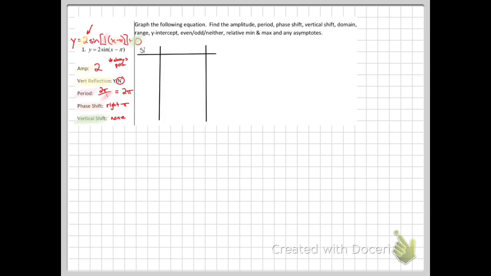So this is a sine graph, so we're going to do our original sine theta points. Remember, you can think of it as going around the unit circle counterclockwise, because that's the way we go around the unit circle. You start at 0, the sine, the height at 0 is 0. Then you make your way all the way up to the top at pi over 2, and the height there is 1. Then you make your way over to pi, and the height there is 0 again. Then you're down at 3 pi over 2, and you're down at negative 1, and then you make your way back to 2 pi, and you're back at 0.